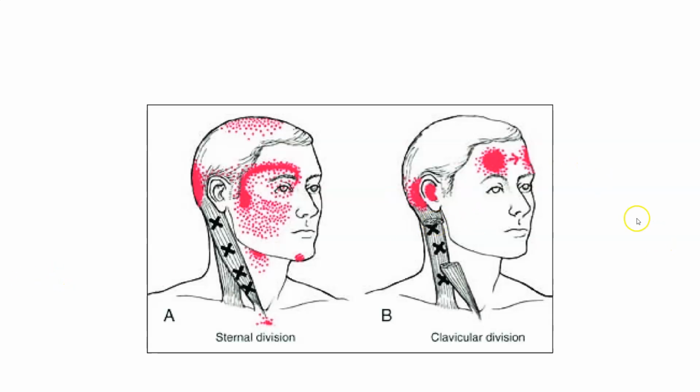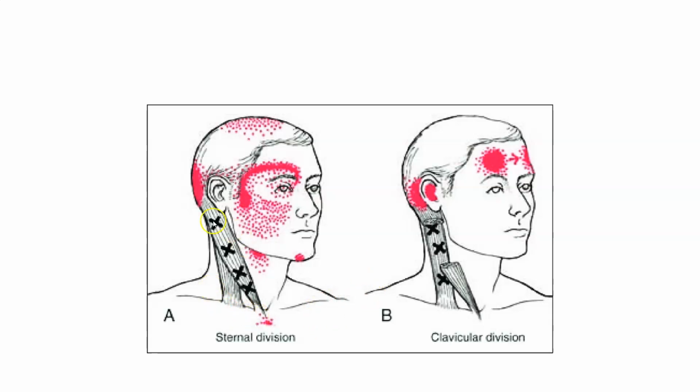Now you've seen this a little bit in some of the slides that I've used in clinical anatomy, where we talk about where the muscle is, X marks the spot where we find trigger points, and then we have referral patterns. For example, we're looking at sternocleidomastoid. It has two heads. It has a sternal division, which arises from the mastoid process to the manubrium of the sternum. And then we have a clavicular division that again arises from the mastoid process but goes to the clavicle. Each of those heads has their own specific trigger points within the belly and their own referral patterns.